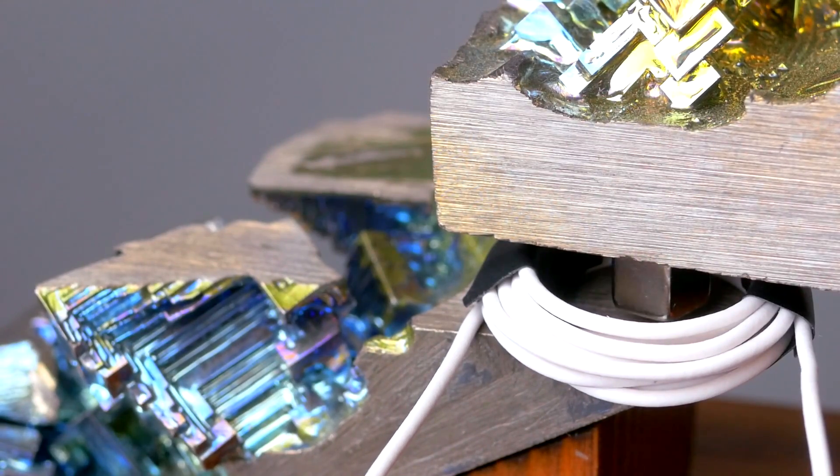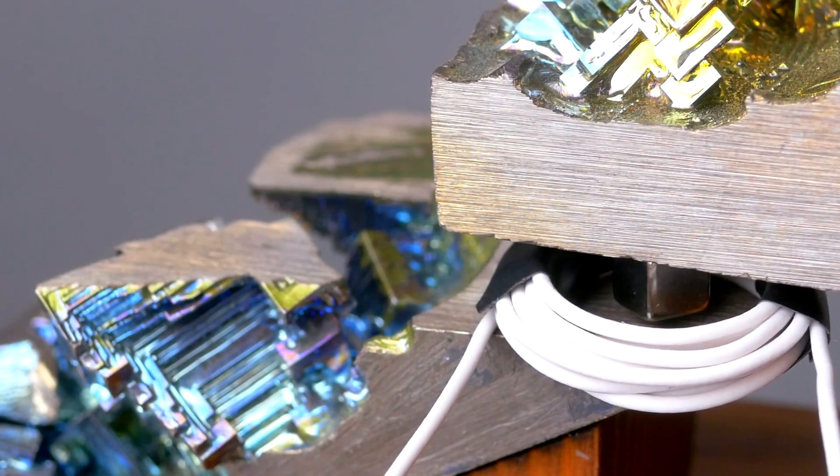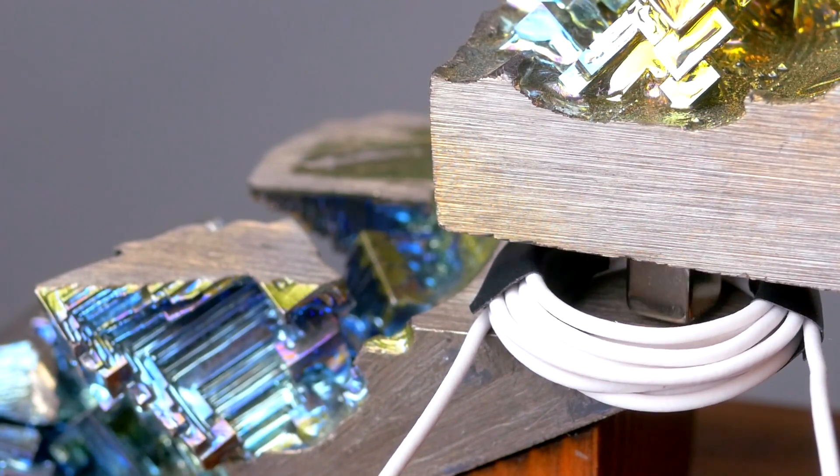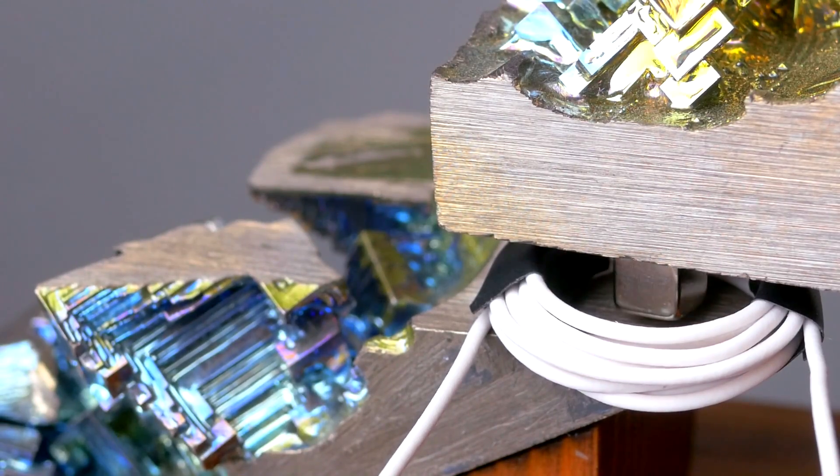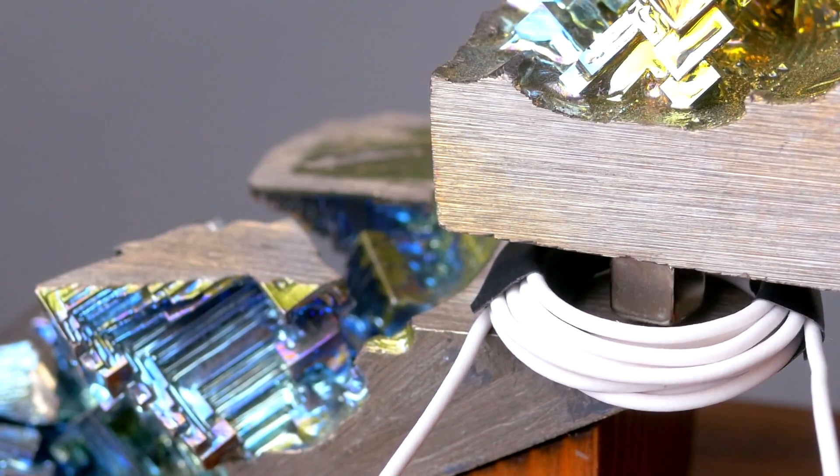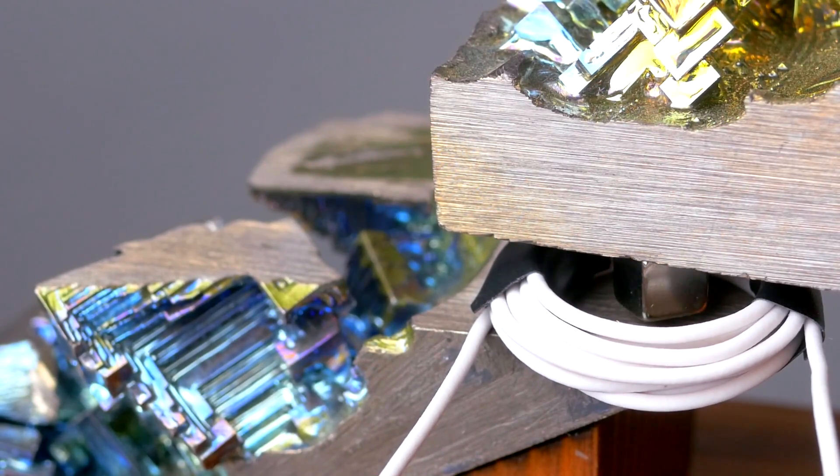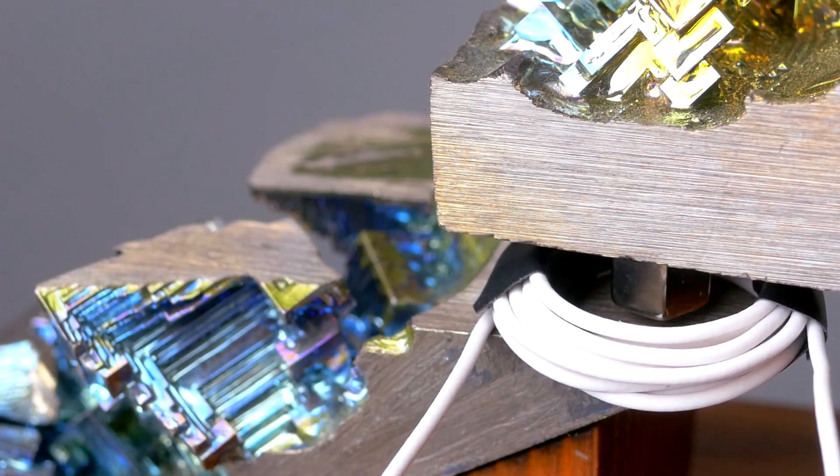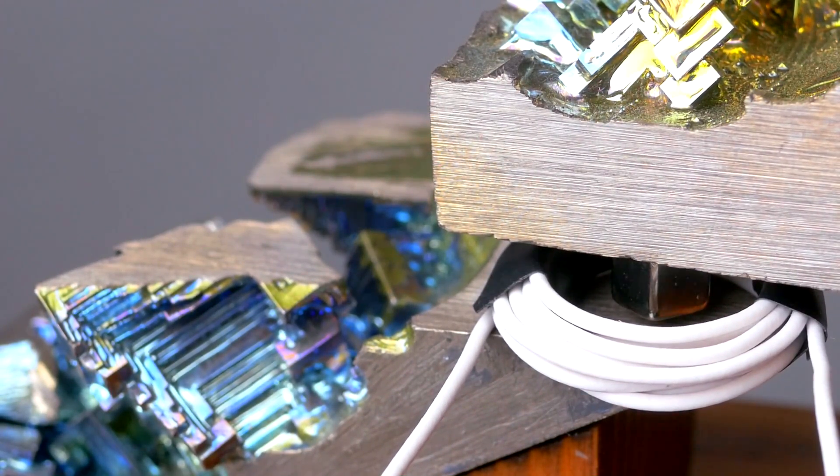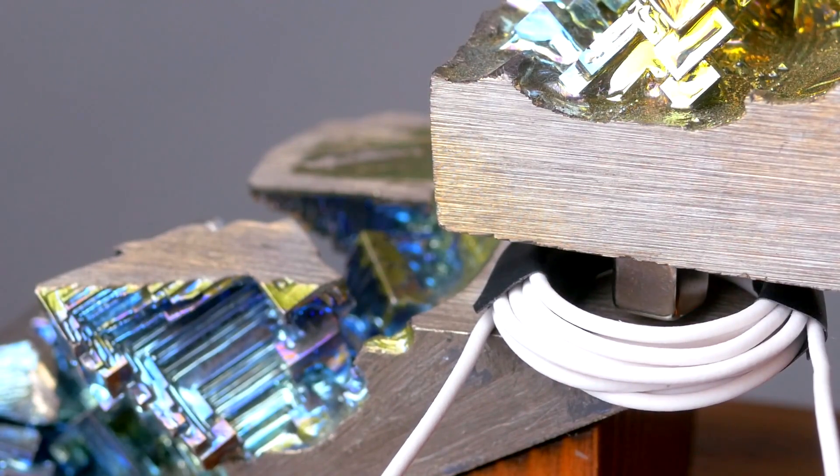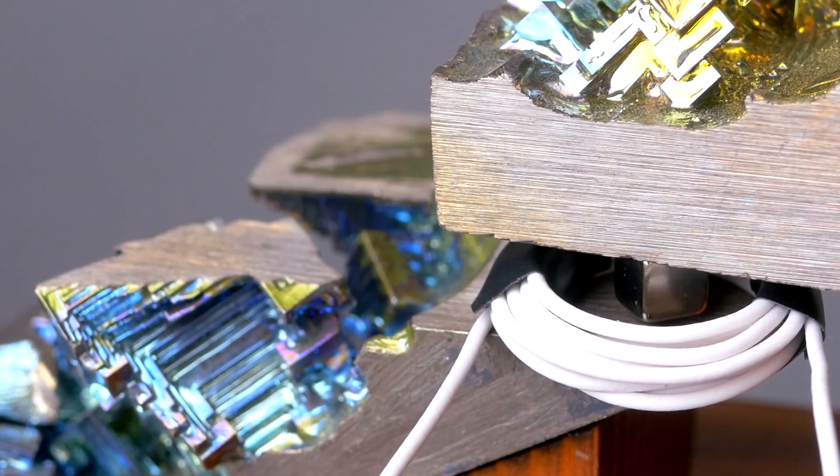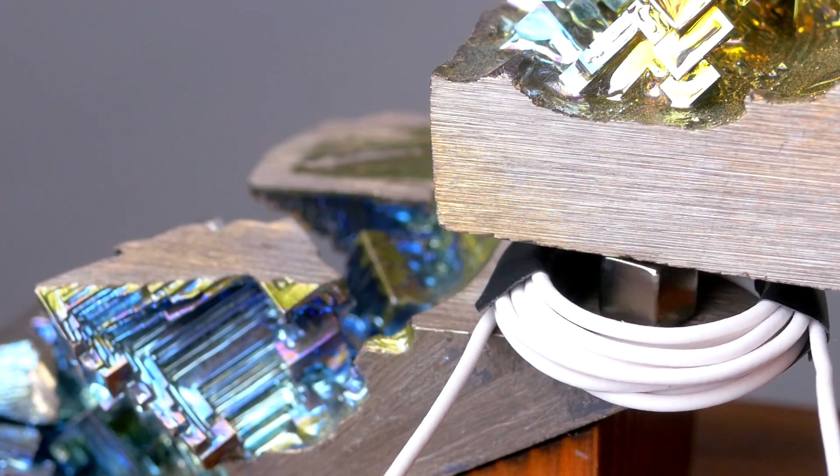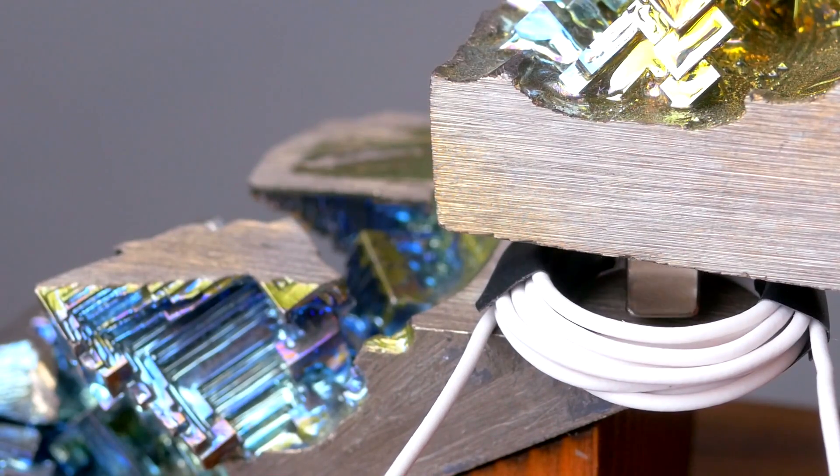In any case, the original question was, can this levitator produce a frictionless motor? And the answer to that is sort of, you can obviously see that I'm able to achieve a certain level of rotation by connecting and disconnecting the battery. However, I cannot keep the magnet centered for the reason that it has no spindles to hold it in place. Without bearings of some kind to hold the magnet centered, it would be all but impossible to have a coil that generates a magnetic field cleanly enough to leave the magnet in the center as it spins up to speed.